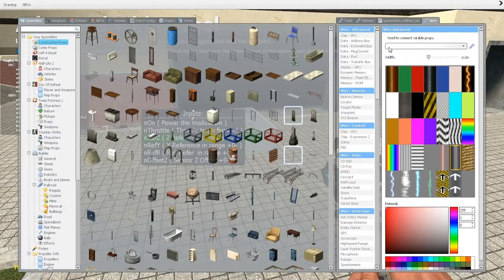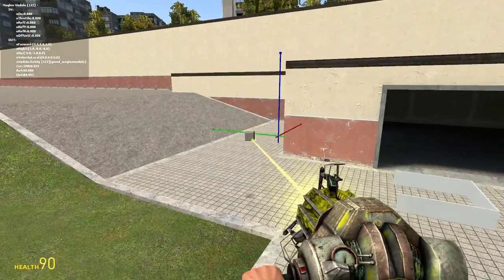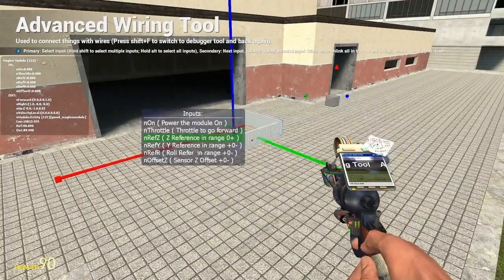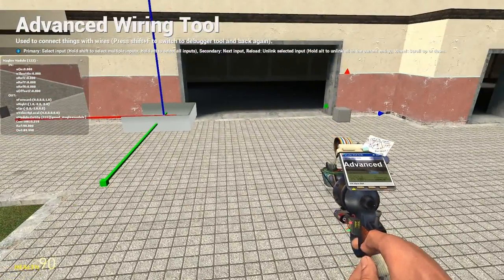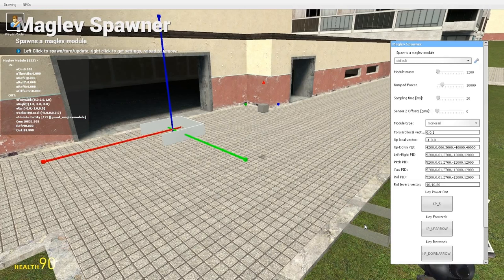Let me just bring another holo 3D E2. But this time I will choose my lovable coordinate system there and go wire advanced from wire link to this. Let's bring my Maglev spawner again. Here we can see the forward vector, which is the local Z axis. So my blue one should represent the red. And the up local vector is my negative forward.